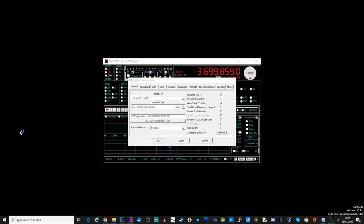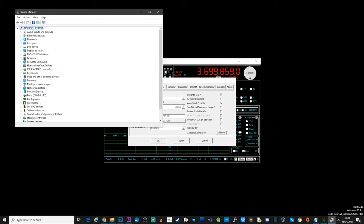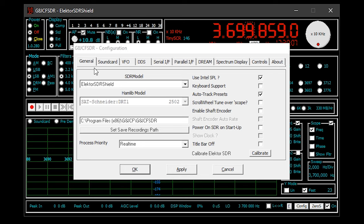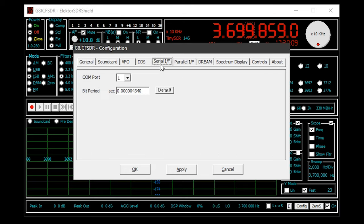Scroll down until you see COM ports and then the COM port that the Arduino connected to will be listed. Make a note of the number. In my case here, the Arduino has assigned itself to COM port 1. So back into the SDR software, we set the COM port to channel 1.